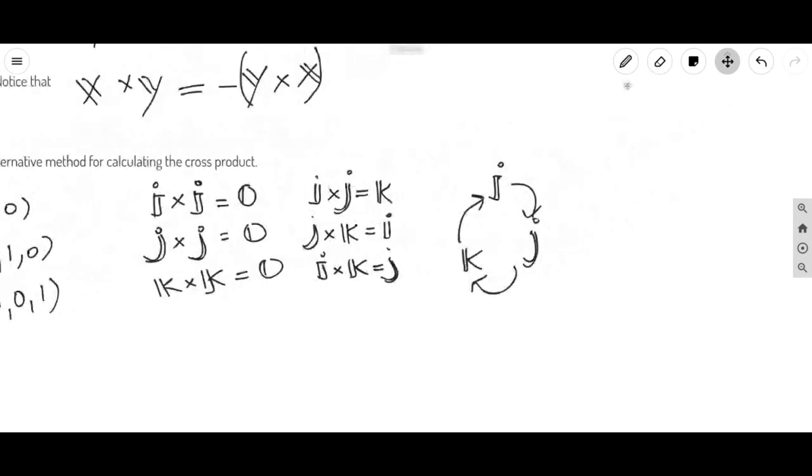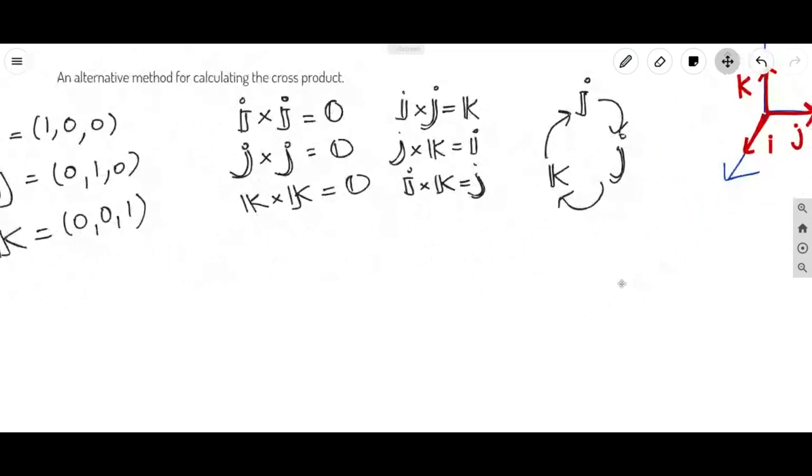And you can see this geometrically, because if you draw the coordinate axes, for instance, so here's the coordinate axes. If you draw the 3 basis vectors, this is i, this over here is j, and this over here is k. And now if you use the right-hand rule, if you do i cross j, you position your right hand so your fingers point in the direction of this vector, and you curl your fingers, you will notice that your thumb is pointing in the direction of k. So i cross j will give you k. So all of these come from the right-hand rule.